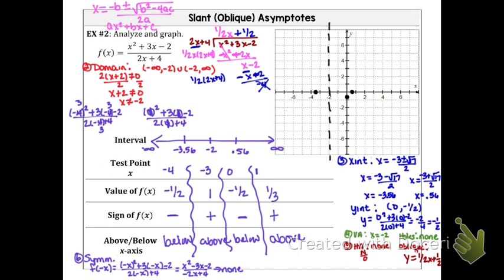Just going through my steps here, we said there were no holes, so I don't have to worry about graphing a hole. Slant asymptote is at 1/2 x plus 1/2. So remember that is just a linear function, so its slope is 1/2 and its starting point is 1/2. So we're going to go to the starting point on the y-axis at positive 1/2, and then the slope is up 1, right 2. And so I'm just going to put a kind of sideways dashed line right now. So up 1, right 2. Okay, so if I go and connect them, the dashed line, and then down 1, left 2.